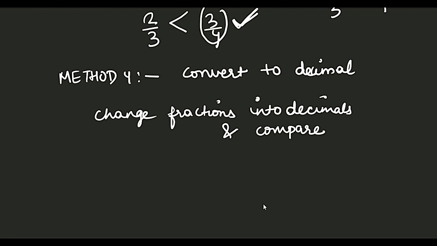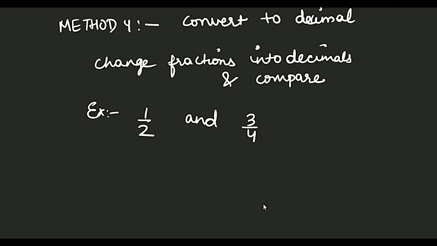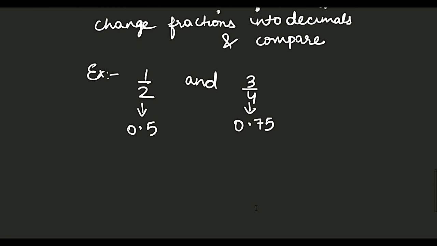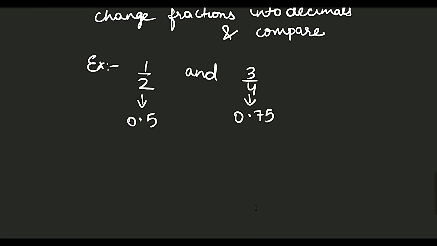Okay, so now let's take an example here. Let's take 1 upon 2 and 3 upon 4. So now you have to convert this 1 upon 2 into a decimal, and same for 3 upon 4. So if you're good with division, you can do it really well. So 1 upon 2 is basically half. So how you write half of a number in a decimal, it is 0.5, and for 3 upon 4 it will be 0.75. I'll make a separate video on how to divide fraction numbers so that you can use this method also.